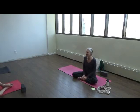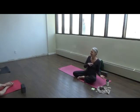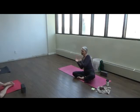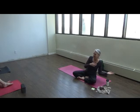Body is about 60 to 65% water. So just imagine as you're rolling from side to side that you can feel this fluid water in your body rolling you from side to side, as if you in fact were the waves on the ocean rolling onto the beach.